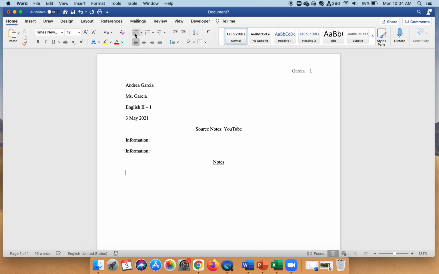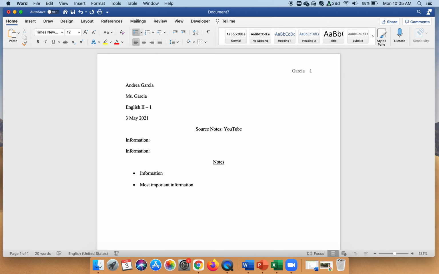To do bullet format, you're going to go to this little button here where it says bullets, and you're just going to click it, and you'll type your information. And then when you hit enter, it's going to have another bullet. I do want at least 5 bullet points for each of your sources, basically just the most important information. And so it does not have to be in full sentences. It can just be like little fragments, but that way you know what you're talking about.